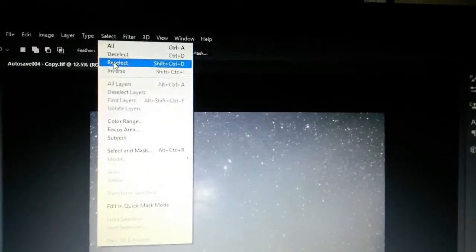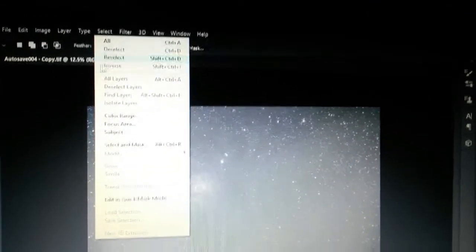Then just click anywhere outside the photo to get rid of those marching ants and press enter. Oh, it should get rid of it. Oh, just go up to select and press deselect, just to get rid of those marching ants. The picture looks a lot better now. Remember how it was at the beginning?